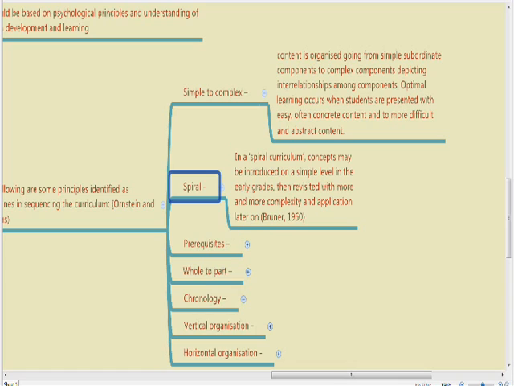In a spiral curriculum, concepts may be introduced at a simple level in early grades and revisited more and more at a complex level. Many things that we do, we learn first at a lower level, then we relearn it again at a more complex level, and then again and again. There are certain issues that we learn every year, for example, the notion of writing. We learn writing in standard 1, standard 3, form 1, form 3, form 5, we even go to university and learn the notion of writing, because every time it's reintroduced at a complex level. So this is called a spiraling notion of the curriculum.